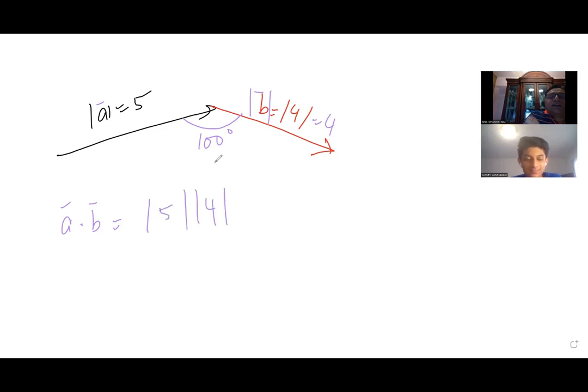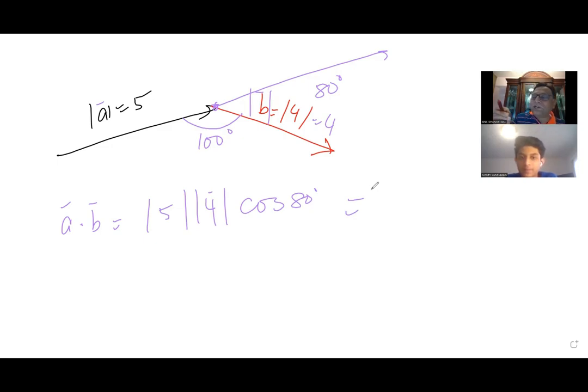Yes, because to find the angle between them, you have to put them tail to tail. So the angle between them is 80 degrees, not 100. So it will be cos of 80 degrees. You get the idea? Yes, sir. You have to be very careful while answering that. To find the angle between two vectors, you have to place them tail to tail, correct? Tail to tail. Right. That is how we should be answering this particular question. Perfect? Yes, sir. Absolutely clear to you? Yes, sir. Okay.